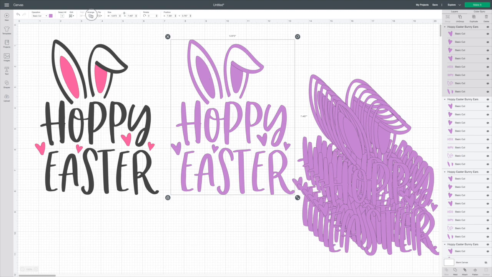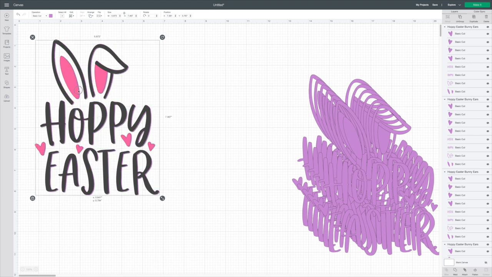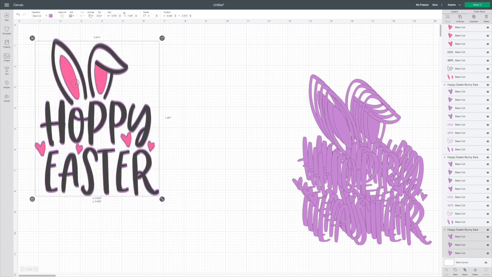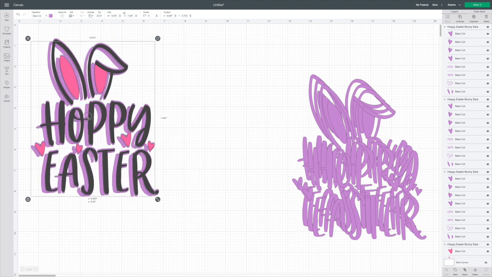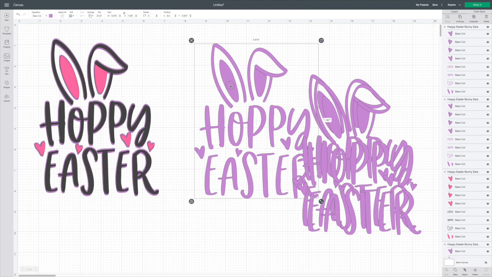So we're going to hit arrange, send to the back, and then this is going to come in here and start going around this, just like that, okay? Okay, I'm going to take this and try to fit it in here to where those hearts don't look so strange, but I can, and then I have to hit arrange, send to the back for every one of these I pick up, trying to get this more on that side. But those hearts really are causing me trouble. Send to the back.